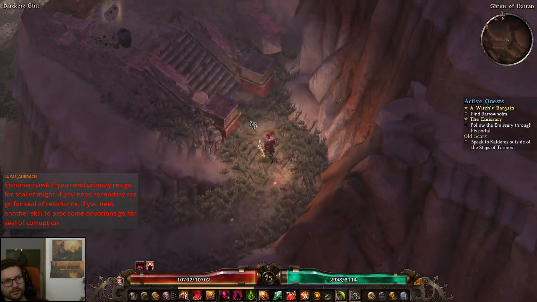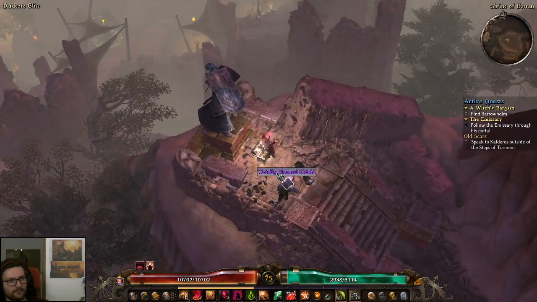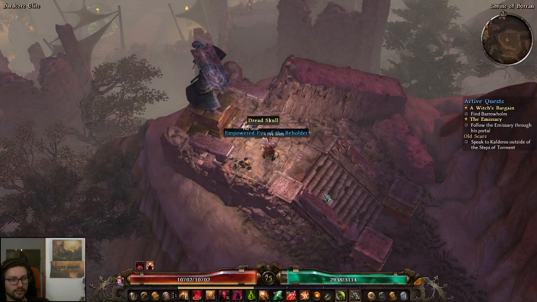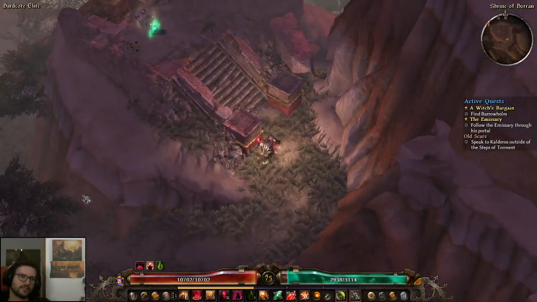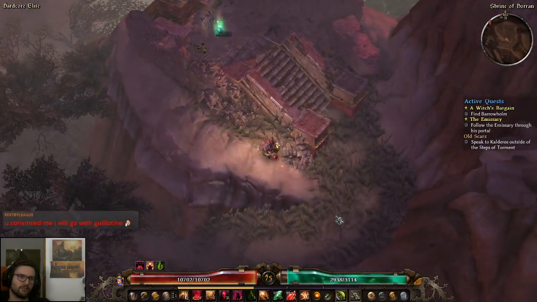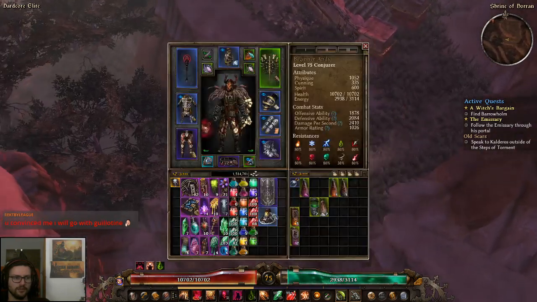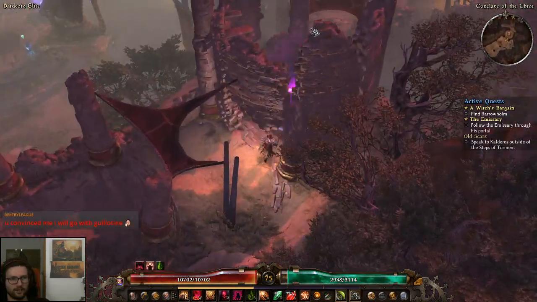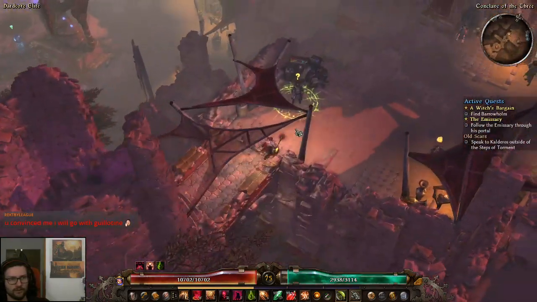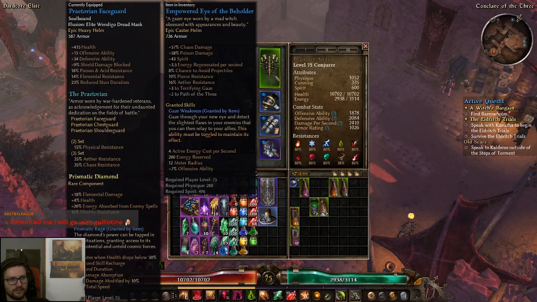Yeah, what Lucas says is a good explanation as well. Seal of Corruption is an option as well, if you need another skill to proc stuff. But I wouldn't do it now because it got nerfed, right? It doesn't have the resistance reduction anymore. It's not that great anymore. It's okay, but not that great.